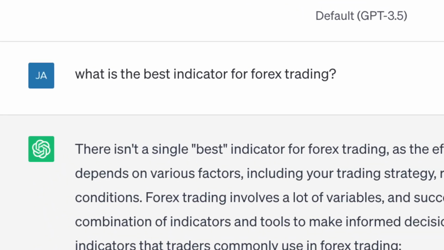Well, I went over to ChatGPT and simply asked it, what is the best indicator for Forex trading? And it actually gave me 9 answers, 9 different indicators. But I chose the number one, and then I asked it, how do I use this indicator for Forex trading? It then gave me 9 steps. I don't know why 9 seems to be its favourite number, but it gave me those 9 steps, which I worked through.